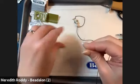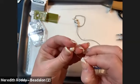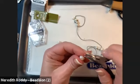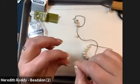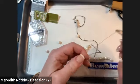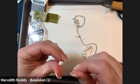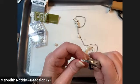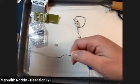And you can see after going through some of these pearls, how janky the end of my needle is getting. And if it is too difficult to put through my beads, I'm just gonna snip it. But I can also use my pliers to pull it through. So all different things that sometimes I don't even think about when you are doing beading. You know, if I'm working things up for a project or a demonstration, it's kind of second nature by now to do these things.